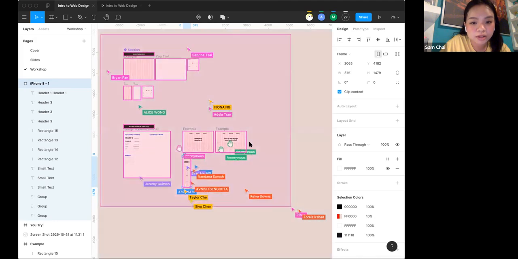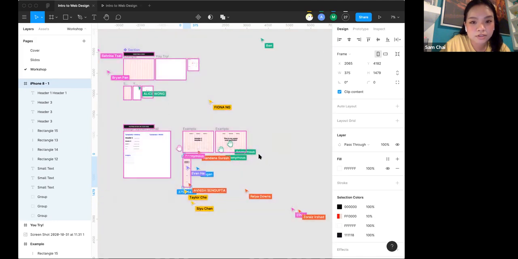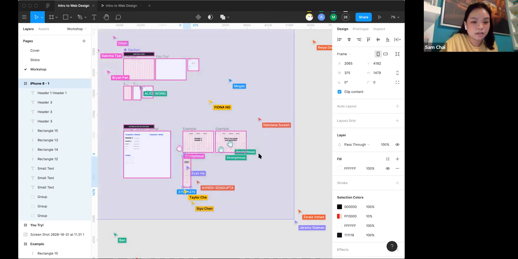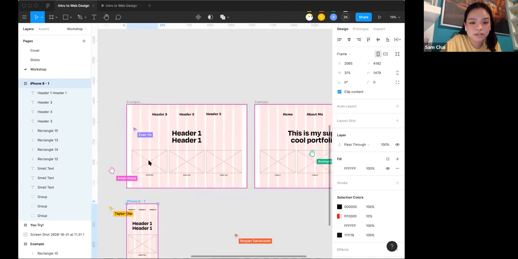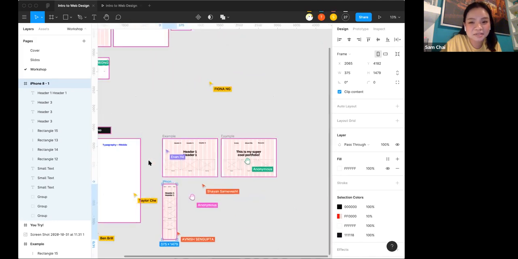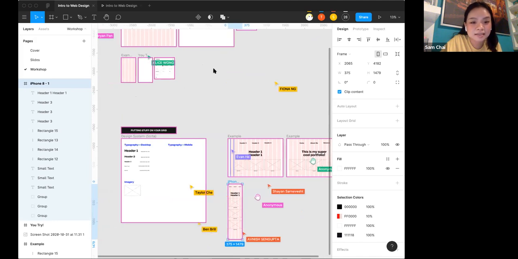For breakout rooms, we can just do the main room, that's fine too, because these designs aren't very unique. I kind of just threw them together really fast.